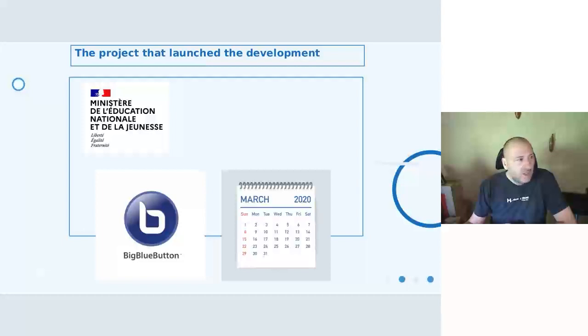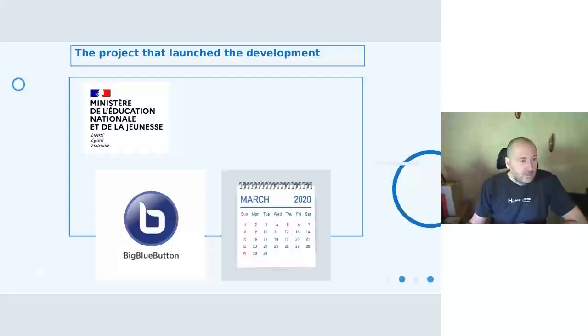The request from the French Ministry of Education coincided with the release of Scalelite, the load balancer for BigBlueButton developed by Blindside Networks teams. So we set up several pools of BigBlueButton servers, all with virtual machines to host BigBlueButton behind Scalelite's load balancers. The pools range from 75 to 150 BigBlueButton servers attached to a single Scalelite server.